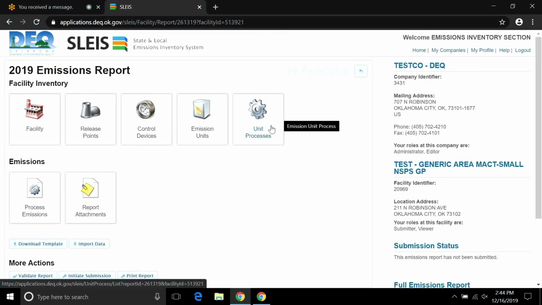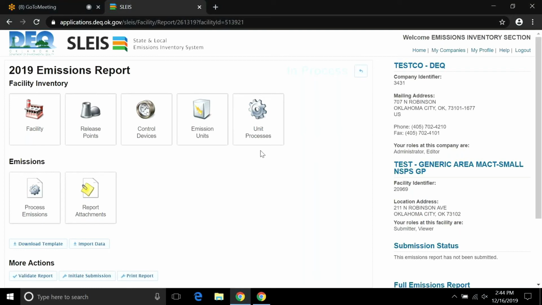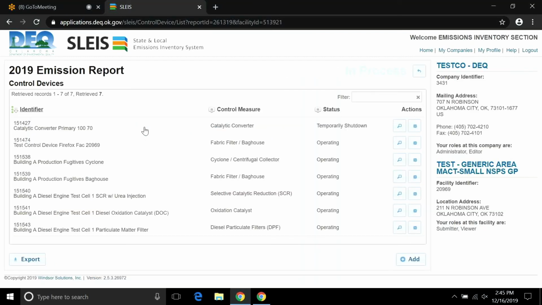The last thing, and I don't have a good way to display this here, is with control devices. Because they existed at pollutants, which were children of a process that existed in an emission unit, you may have indicated that you have, I don't know, a bag house at a certain process that had the exact same capture efficiency and control efficiency as a bag house you had at a different process. Because control devices are equipment that exists at a facility, all of those control devices may have been aggregated together to exist as a singular control device because their values of name, whether it was the first or second control device for the pollutant, capture, and then control efficiency were all identical.